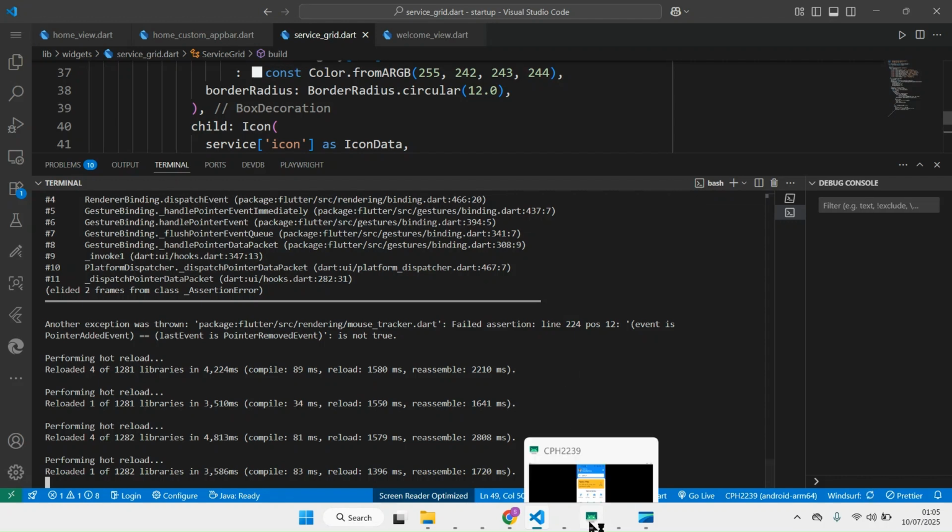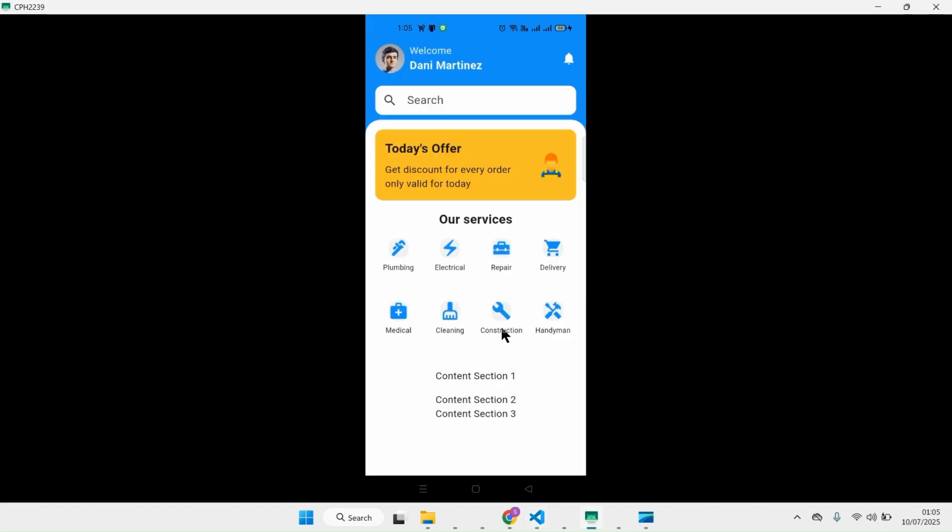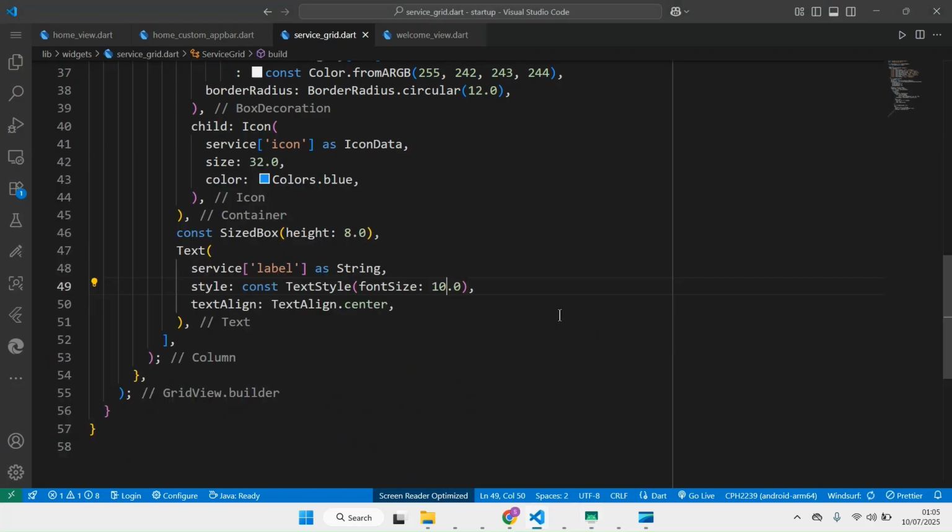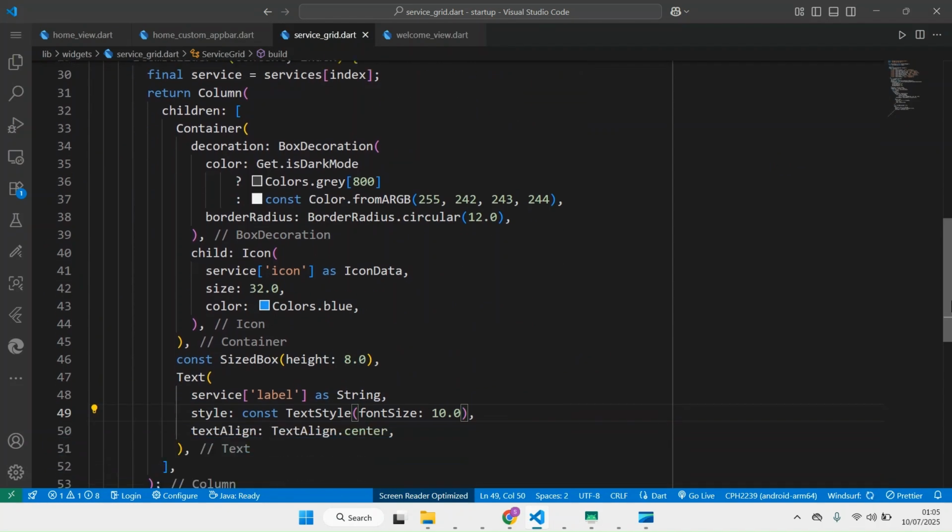So if you go back to our application, yeah, we don't have that long text. The text is a bit short. So you have medical, cleaning, construction, and the rest. So we can just go ahead and add maybe a little bit of padding, to help add padding between this guy and the icon.